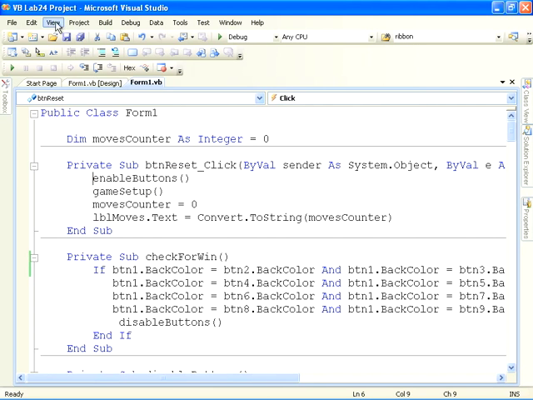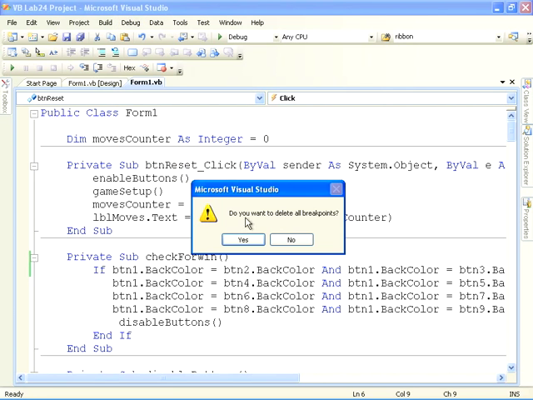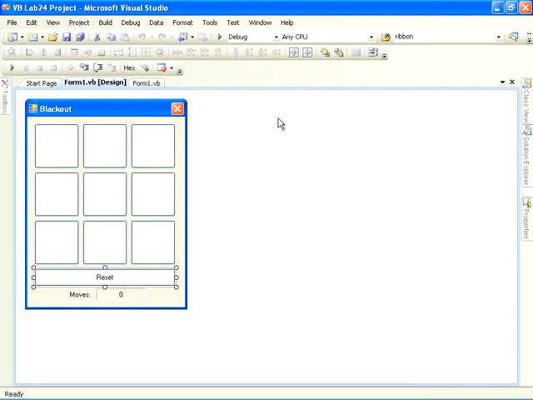Alright, let me remove all of these breakpoints. So delete all breakpoints. Yeah, delete all of them. Okay, so we're right back at the code. And that's how you create this game.